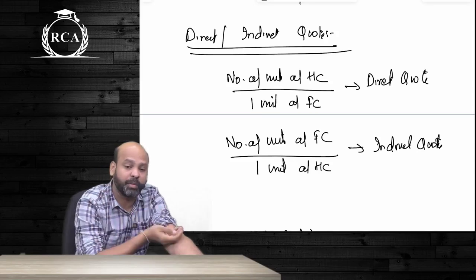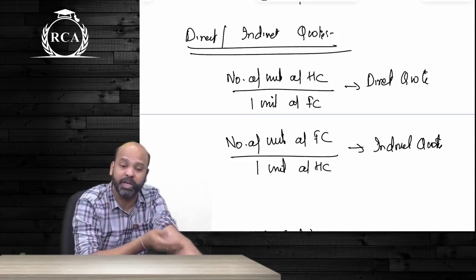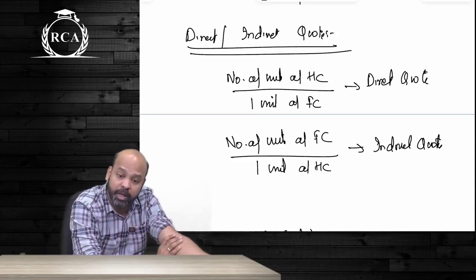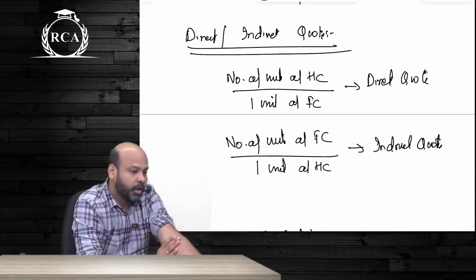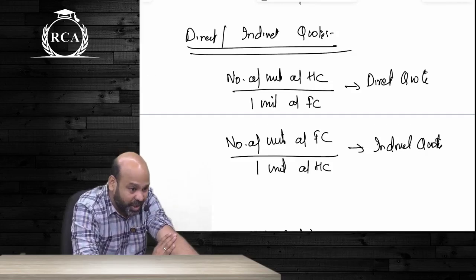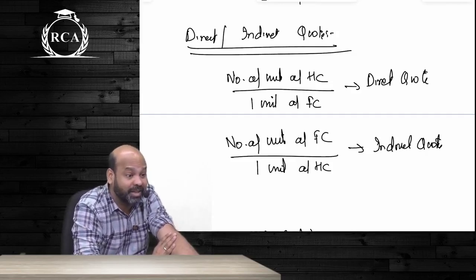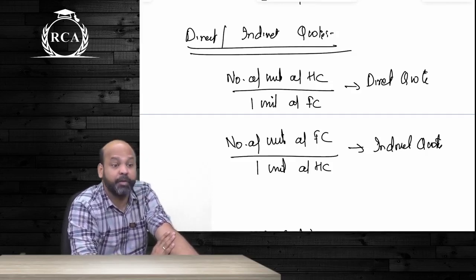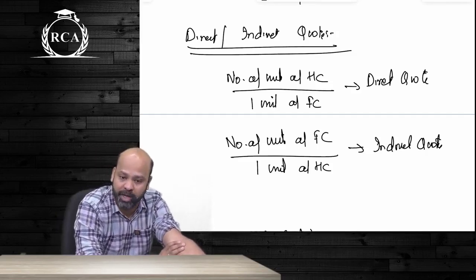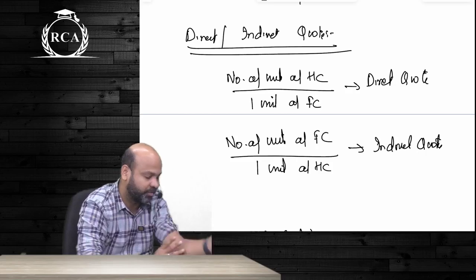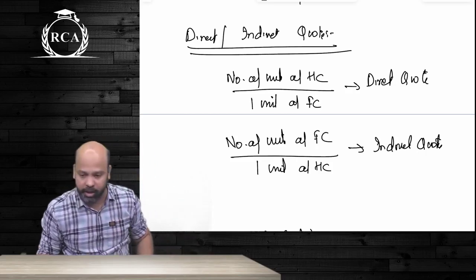Then obviously that juice is a commodity and the price will be stated in terms of rupees. Think of the supermarket as an authorized dealer. You approach him to buy dollars. Dollar becomes the commodity, and the price of that dollar will be stated in terms of rupees. So by default, any country would want to make their currency the price and foreign currency the commodity. That is what is called a direct quote, wherein we write the number of units of home currency divided by 1 unit of foreign currency.